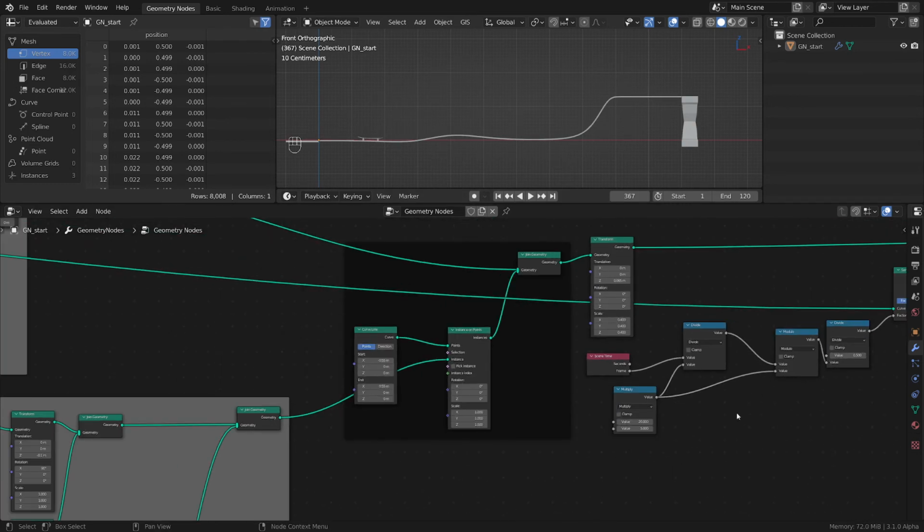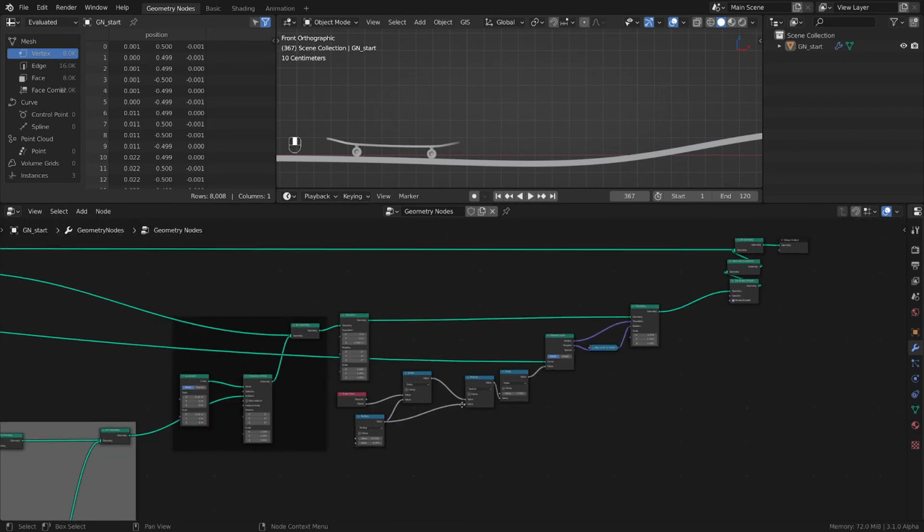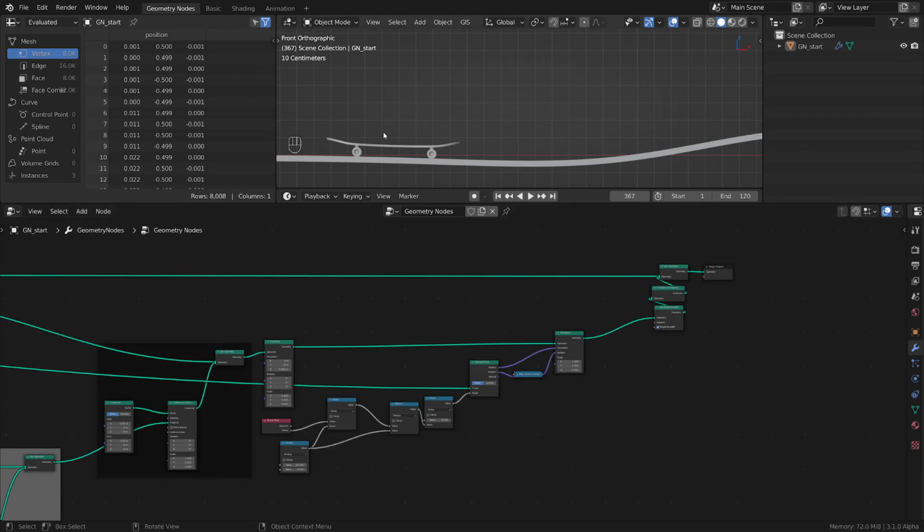Something else that I want to show you is how you can parent a camera to this entire setup. How can you make a camera follow this skateboard that you have here, and that will require another geometry node setup to get a vert in the location of this skateboard.